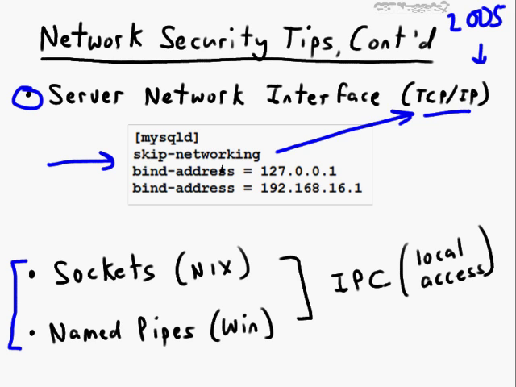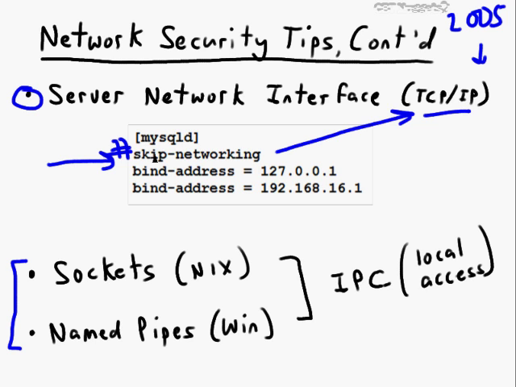Therefore, if you've got skip-networking in there by default, this prevents anybody, meaning anybody with a capital A, period, from making a remote connection to your server unless and until you as an administrator come in and either remove this line or comment it out, you see? So that's what this is. So if you're finding, hey, wait, why can't anybody, including myself as root user, make a remote connection to my MySQL server? Make sure to open your option file and see if you have skip-networking in there. It's there for a very good reason, for a security reason.